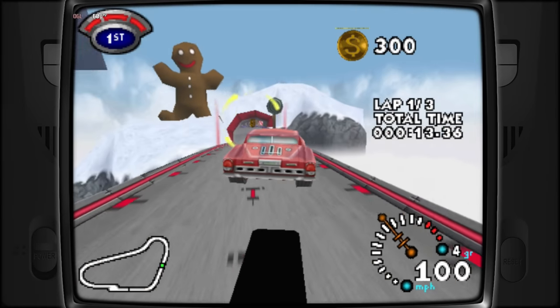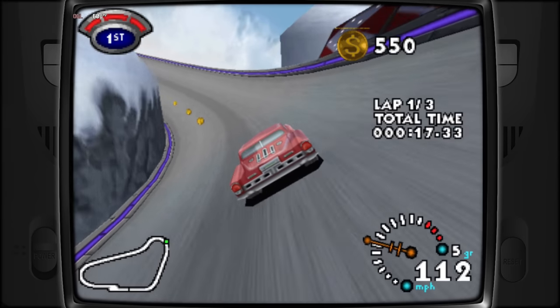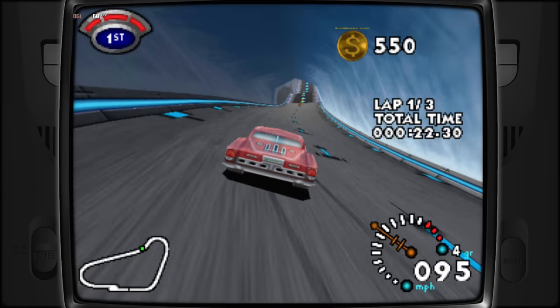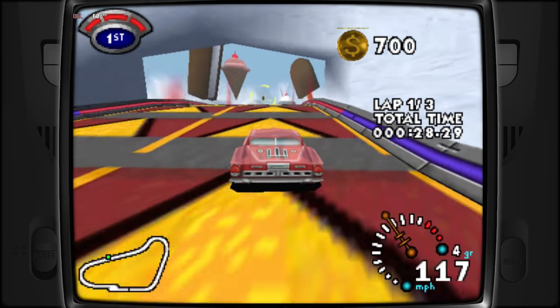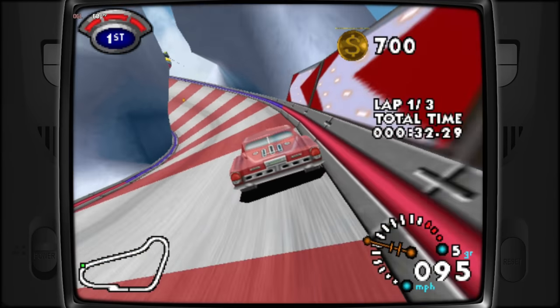Nintendo 64 — I love N64, but emulation has to be on point for me to want to play it that way. I tested Stunt Racer, an excellent racing game and one of the more expensive games if you're into collecting original cartridges. It played very well at 60 FPS. Definitely recommend checking out Stunt Racer.